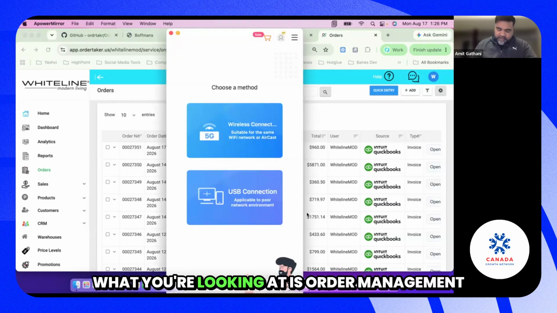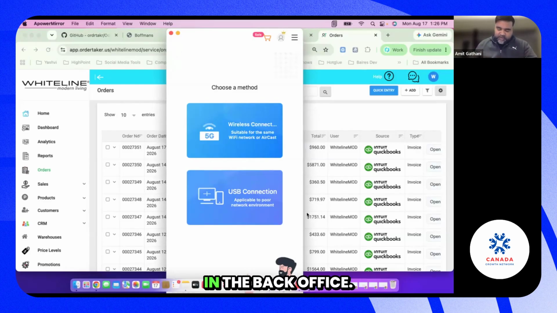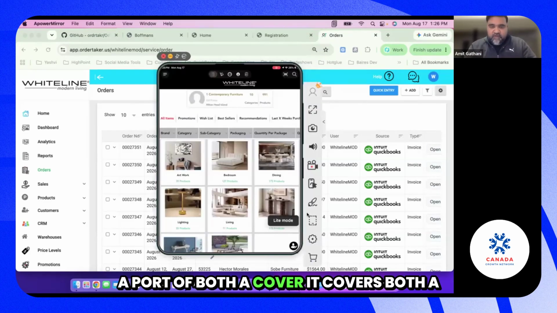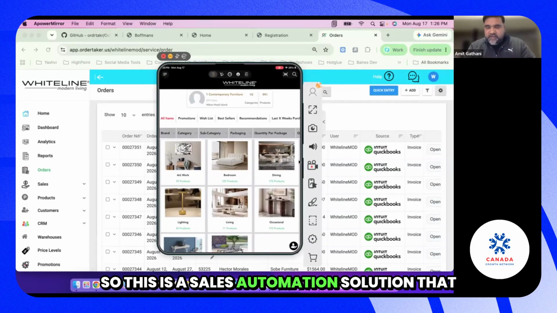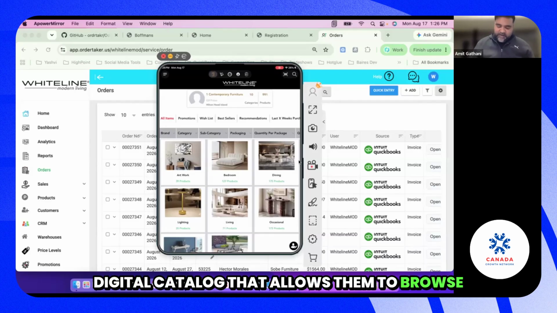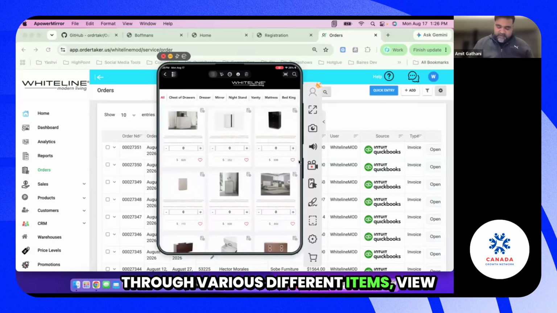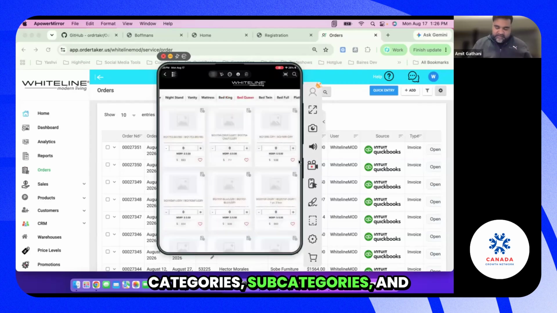What you're looking at is order management on the desktop screen, but we also have order management in the back office. So it covers both point of sales and CRM. This is a sales automation solution that allows salespeople or even operational staff to access a point of sales catalog, a digital catalog that allows them to browse through various items across categories, subcategories, and more.